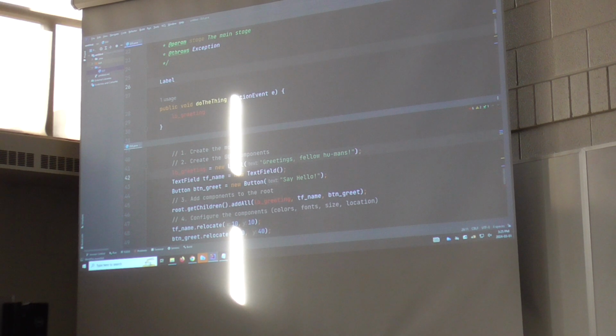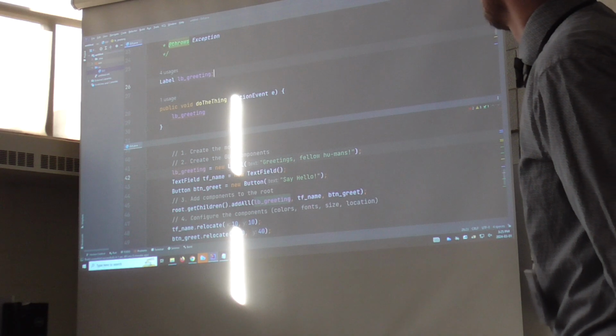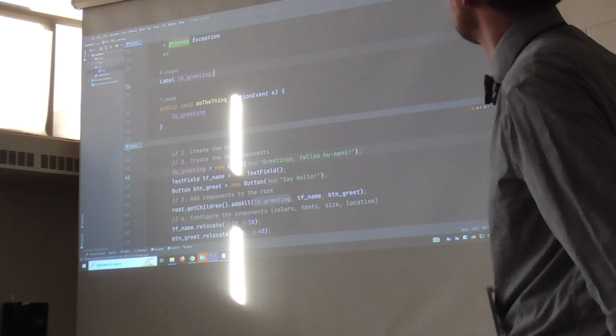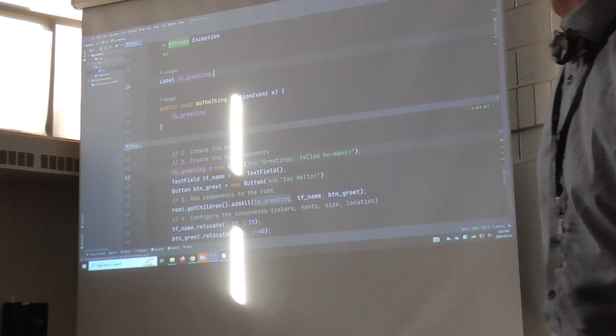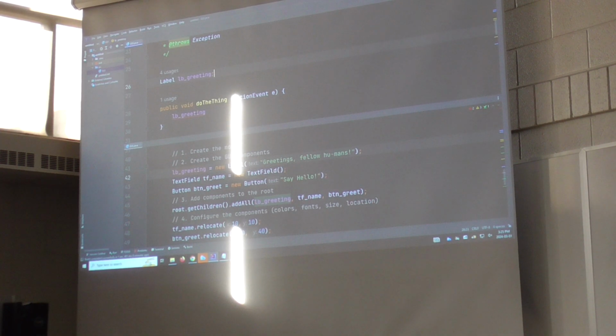Or can we have the built-in method inside the start method? Yes, I think you can actually, but don't. What's the reason?